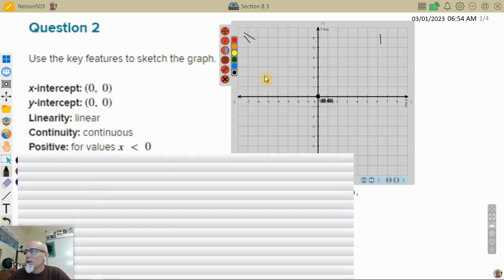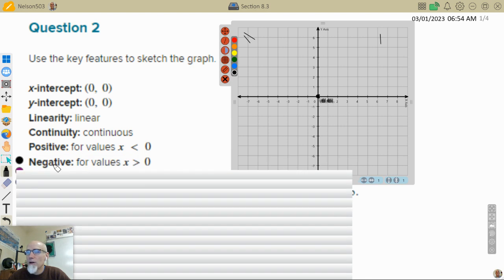So anyways, it's definitely going to go through the second quadrant into the fourth quadrant because they told us that the y values, when x is less than 0, the y values are positive, and then it's going to say the y values are negative for x is greater than 0. That's what this means, positive and negative. The function's positive. They're saying the y values are positive. The function's negative. The y values are negative. So when we get over here, we're going to go down because this is where the y values are negative.